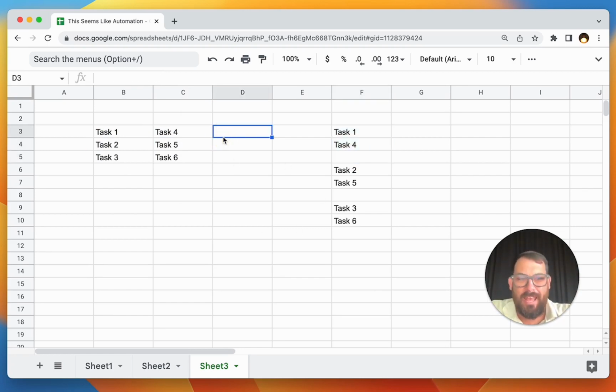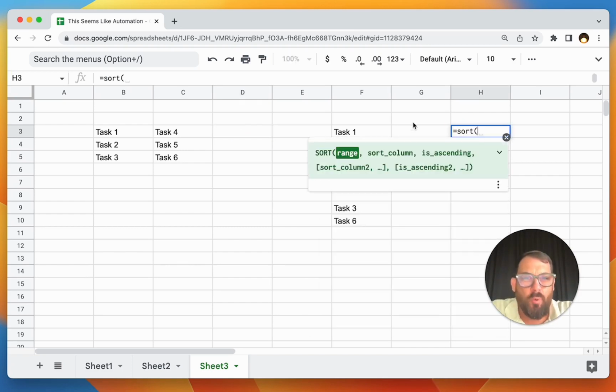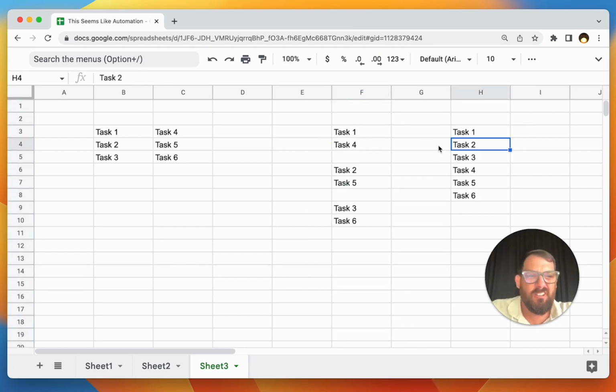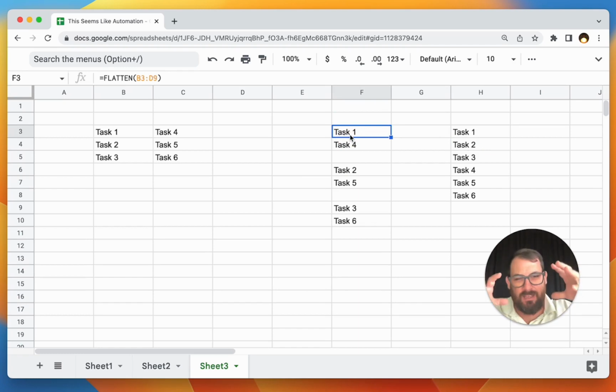This is really cool. Again, if you have a whole bunch of mangled data, you would also want to have something like sort, perhaps. You can sort this sheet, and do something like this. You can also sort. That will help you. But this flatten is the key here. Flatten is going to take a wide array of ranges, right? A two-dimensional array or range, right? Columns and rows. And it's going to put it all in one place.